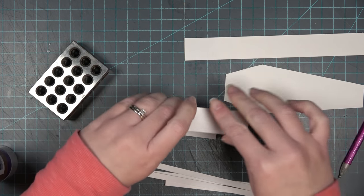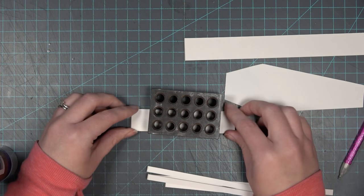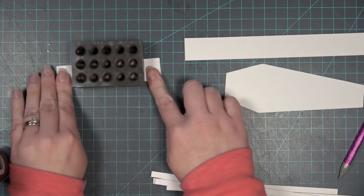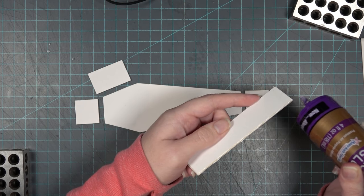This is going to make the back wall of my coffin a lot stronger. I'm using something heavy to put on top. This is a 1-2-3 block. I'm going to do this for all 4 sides, and then I'm going to leave the front 2 sides open because that's how we're going to make it into a couch.